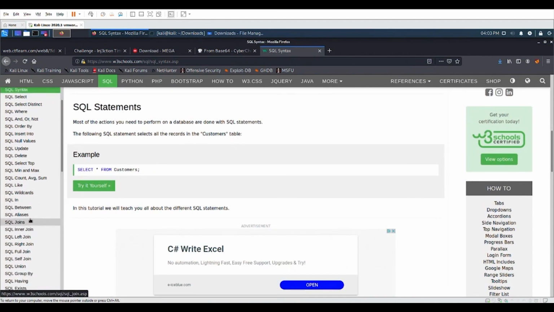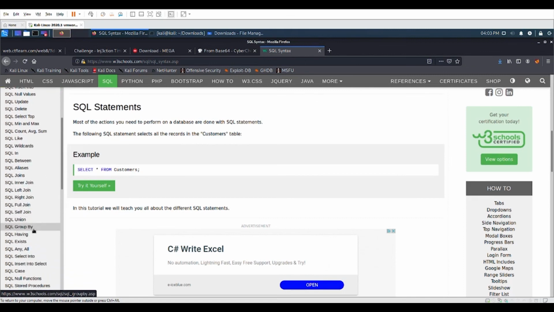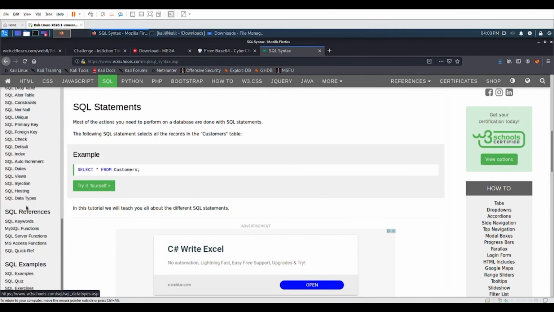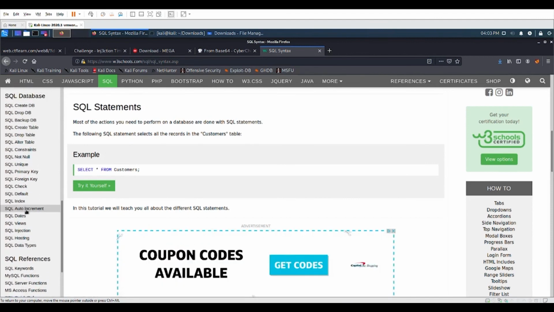And SQL is a good thing to know because it's the back end on a lot of different applications and a lot of different things that you're going to encounter as you go more into cybersecurity. Web injection is actually like the most annoying thing. And union, which is what they said, is not here.